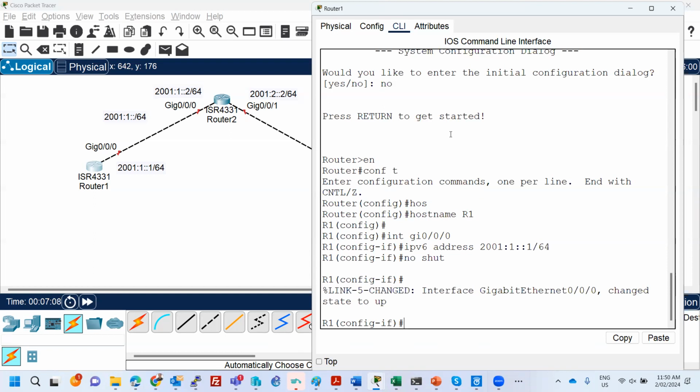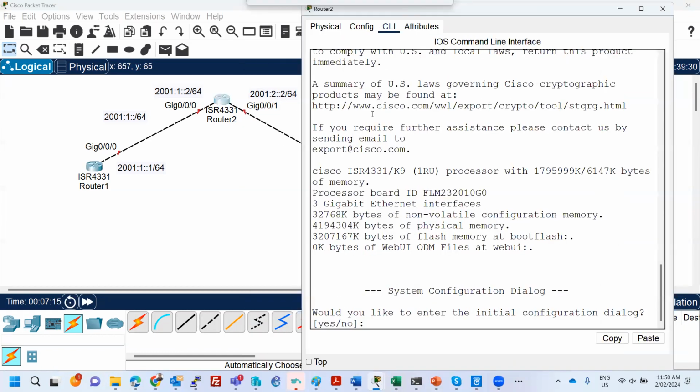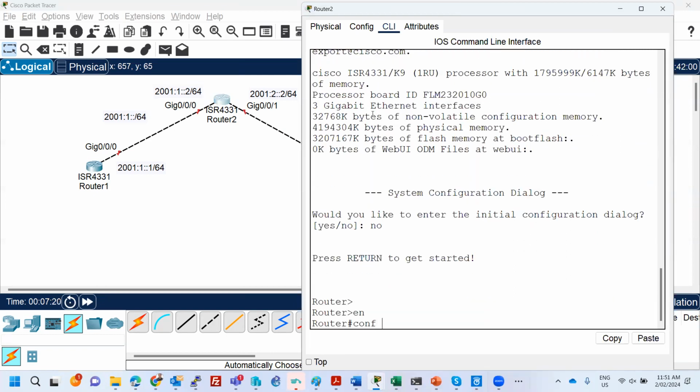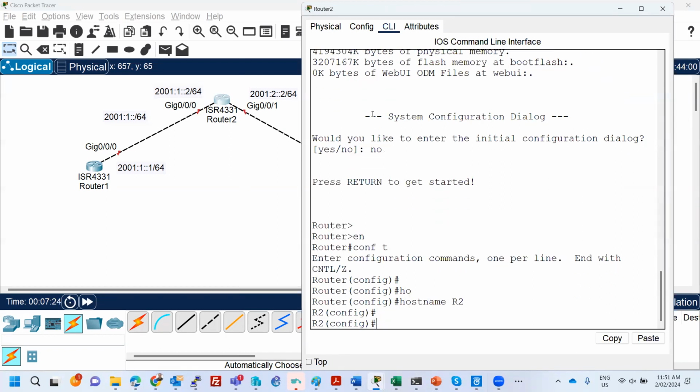Okay, then after that, I'll move to router 2, CLI. So we'll say no here, enable, config t, hostname will be R2.